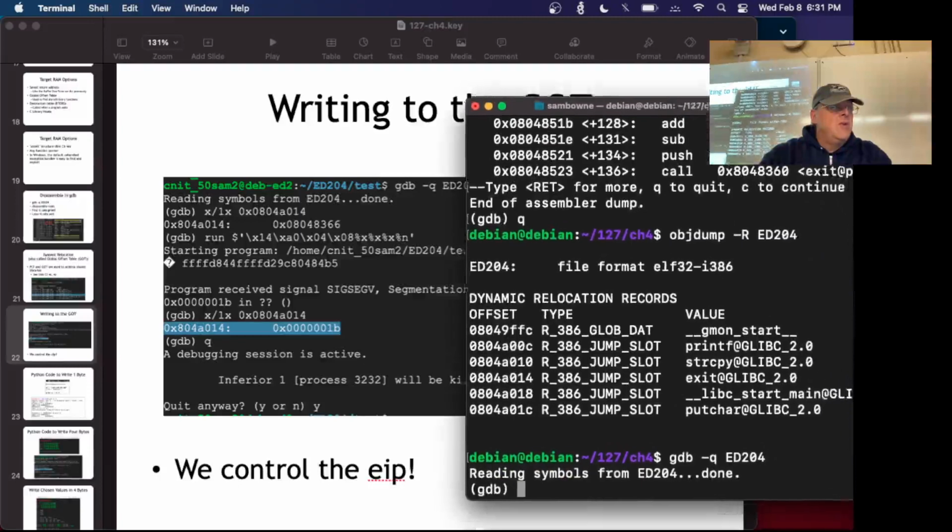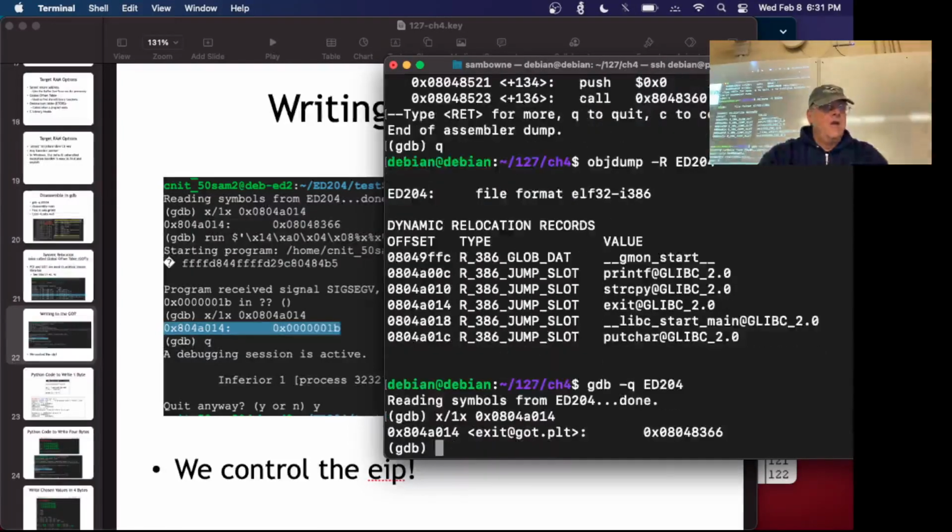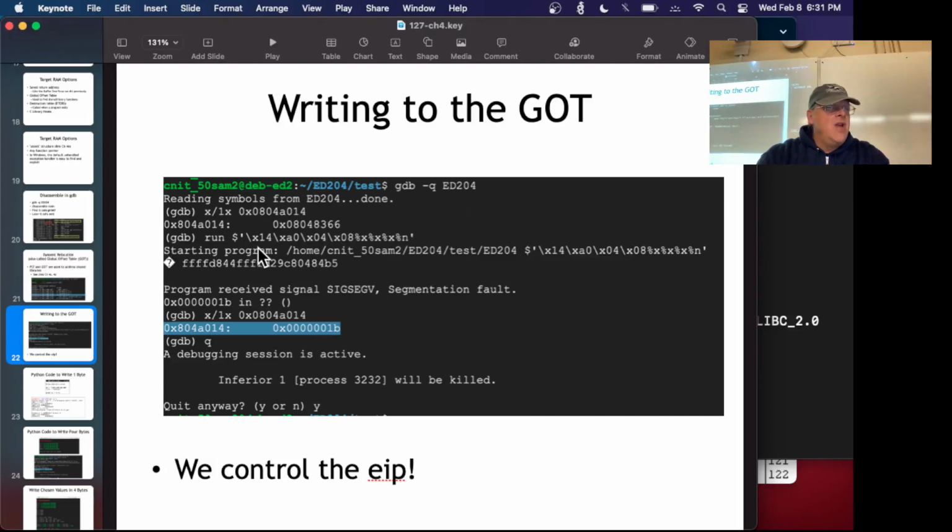All right. And now I'm going to examine that point with x/1x. I can look at the global offset table, 0x0804A014. All right, that is the pointer to exit. See, it's labeled there, and it's pointing, this is the actual address of another pointer, which points to the C library function exit. But if I write to this memory location, it will change. And in order to write to that memory location, I have to give it those 4 bytes, and then %x, %x, %x, %n. Now this may be confusing, but here's how it works.